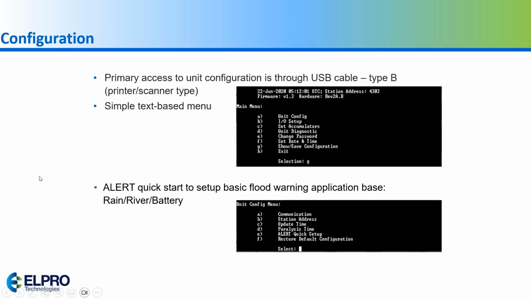This is just showing you the simple text-based configuration when you connect to that USB-A connector. And this is how you configure the unit to be able to communicate over the network. We are in the process of updating this to a web server, but it's in progress right now.